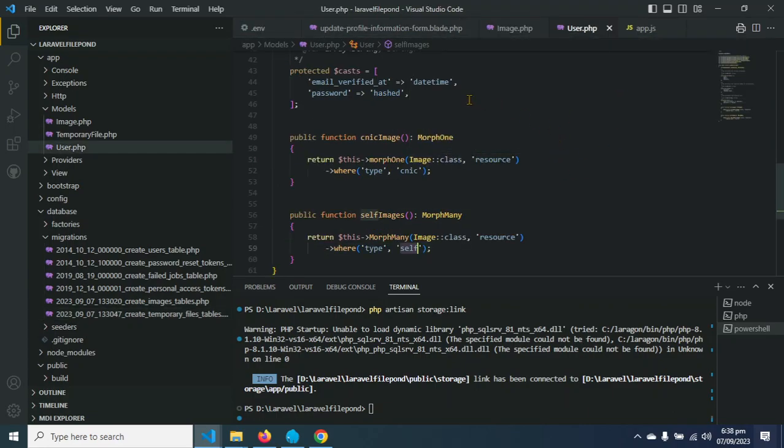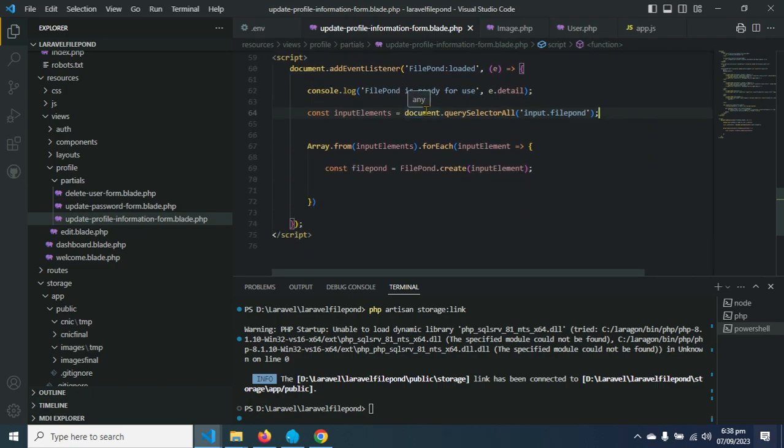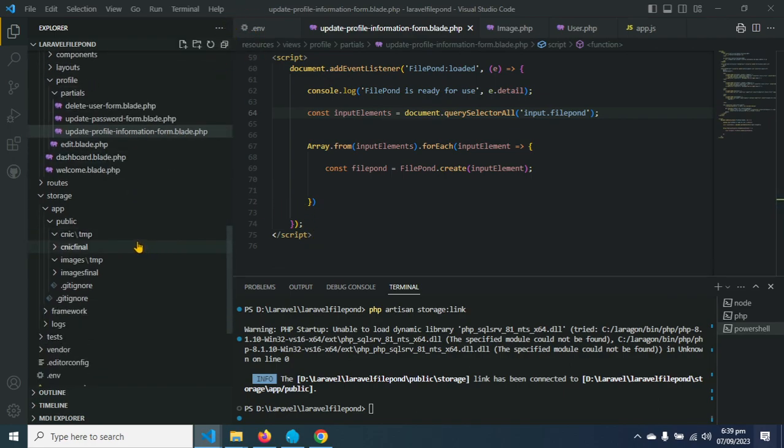So next, let's work on our FilePond, where we will pull or save these temporary files when the user selects any images. Let me tell you one more thing which I have missed: behind the scenes I have created the storage link for the images to be saved, and I have these folders, CNIC and images.